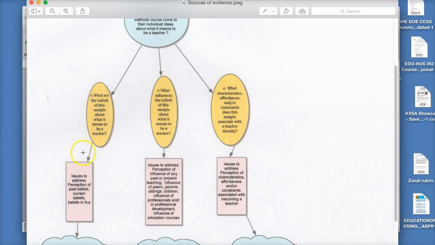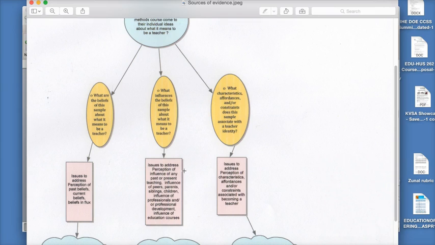Okay. Same thing for the second question. There was quite a bit of things in here I wanted to know about, and so you'll see in a little bit how I try to group those. But for their influences, what influences their beliefs? So I wanted to know what the past or present teaching influenced them, how their peers influence their ideas of teaching, how their parents, siblings, children, professionals, professional development, education courses. There's a lot here, and you'll see that I've grouped that a little bit in another document. But for now, from my raw data, I'm hoping to find out about these influences.